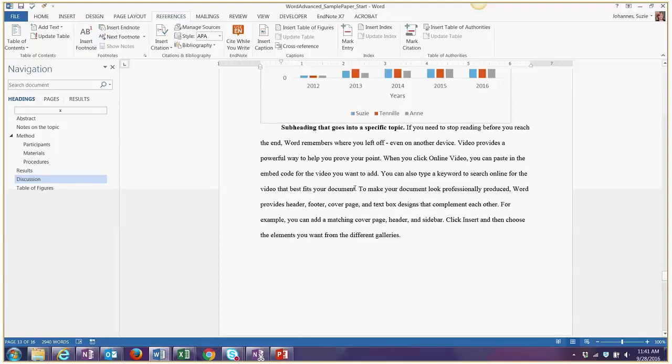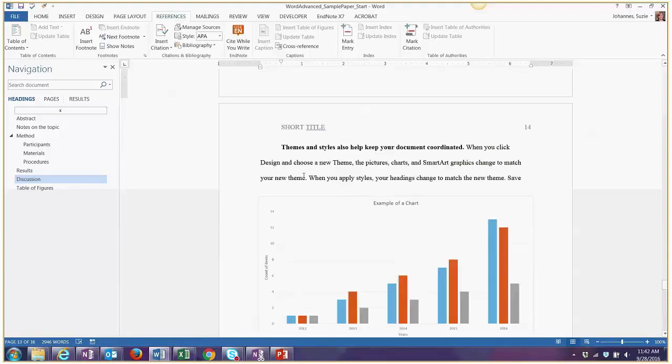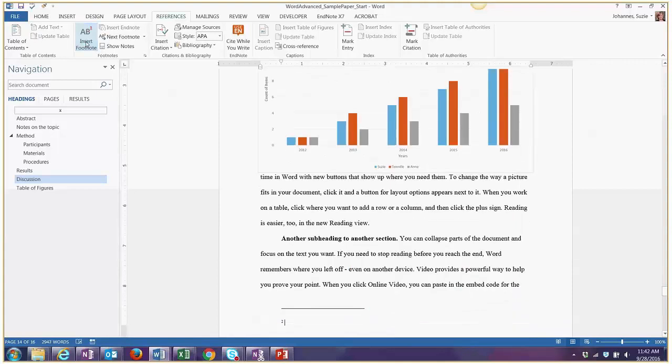Starting off with footnote, I won't go into the specifics of how to format this, but basically wherever you want your footnote to appear, you can place your cursor and say insert footnote. That's automatically going to create this footnote at the end of this area here, and I can start to type my citation or whatever I want to say here. You can move throughout your document, inserting different footnotes as you go. I'm going to say, here's another one. Let's say I put one down here.